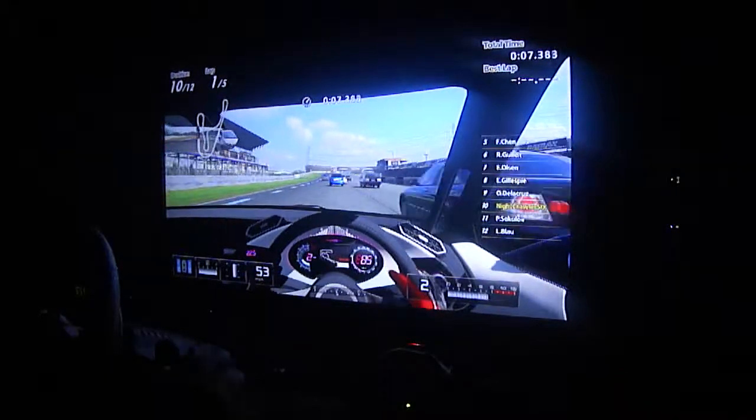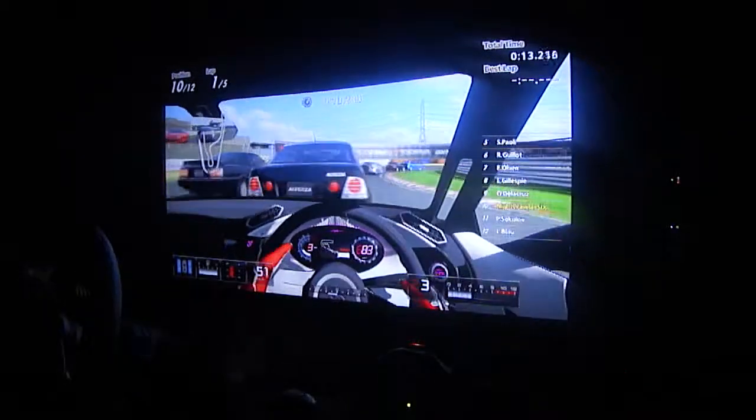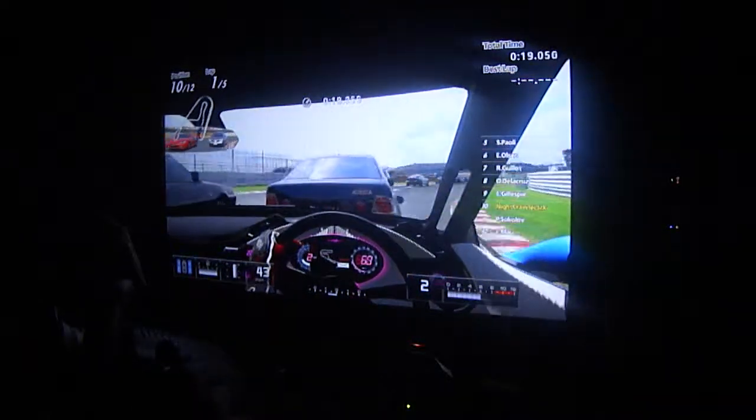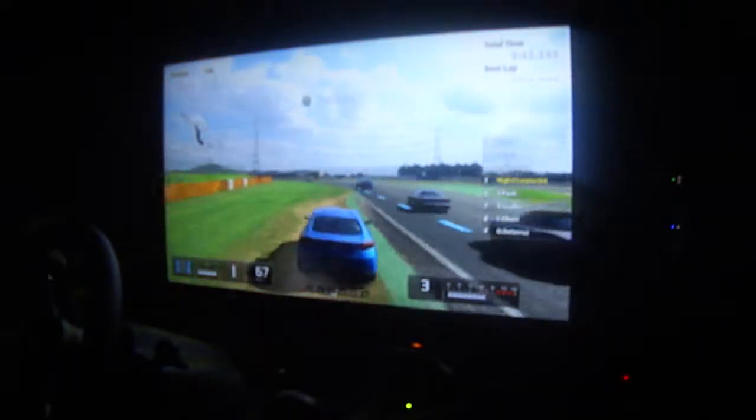This is all futuristic and stuff. And there's a manual transmission. That's pretty weird. We got a Lexus IS 300 in front of me. Wow, this car is really, really smooth. Wow. We got a Celica in front of me. Oh, see, this car looks kind of weird. I don't like it that much. I'm kind of oversteering right here. I'm not paying attention to that one.